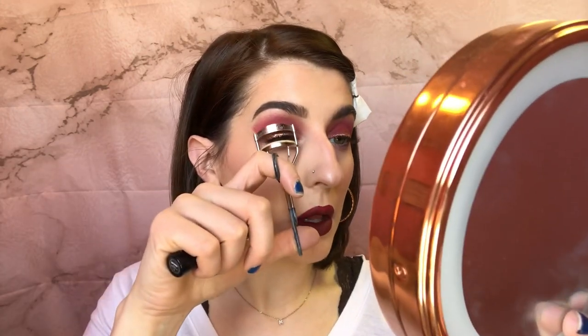Now what I'm going to do is curl the falsies and my lashes together. Then I'm going to line my upper and lower lash line. I just used the Rimmel Scandalize Waterproof Eyeliner Pencil in brown. And then I'm going to take my It Cosmetics Superhero Mascara and just blend my natural lashes with the falsies. And then also apply that to my lower lashes.